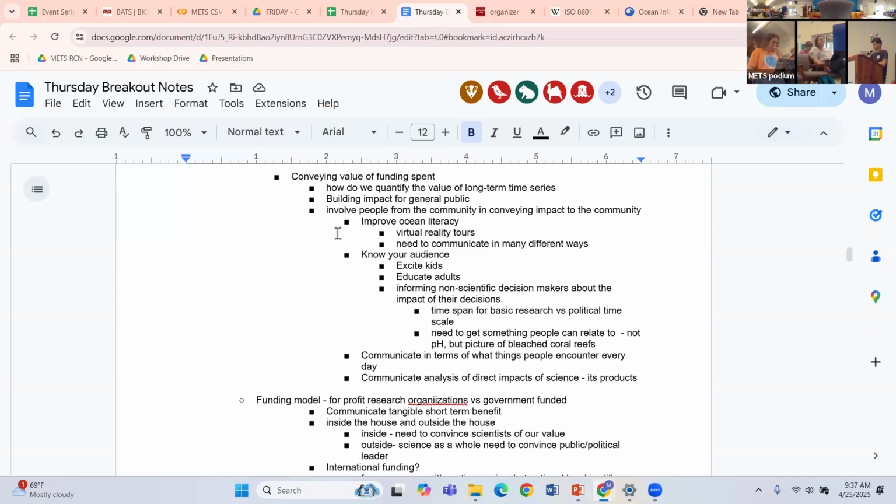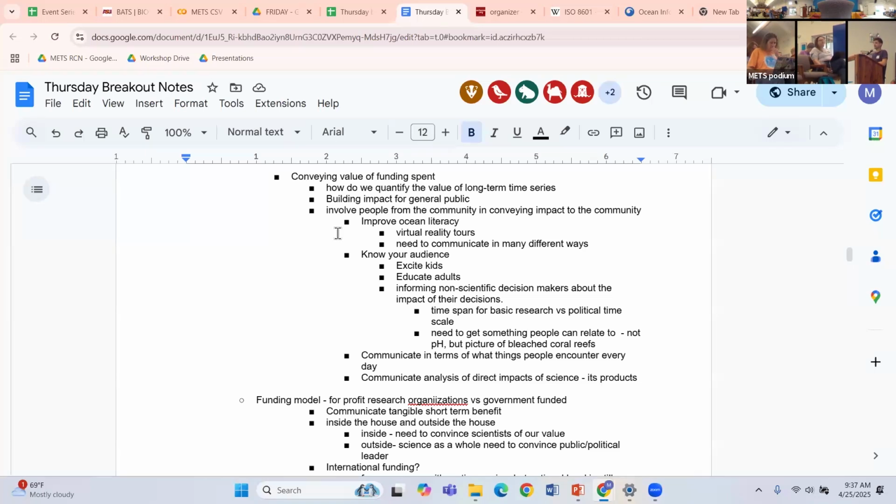Then the next challenge is we spent a lot of time talking about how to keep these time series funded, which I think all of us are facing, not only the smaller ones, but also the bigger ones. And thinking, could we convey the value of a time series to the broader public? Because it's one thing to say, well, we're collecting data, it's all about quantifying changes in ocean chemistry over time, but what does that mean for the person in the street or the politician? Do they really care? Especially nowadays in the US, they won't care about ocean acidification per se, but they might care if they knew more.